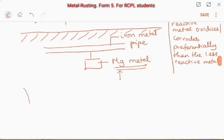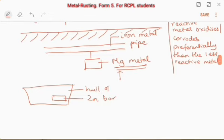Okay, another example would be the ship hull. Your boat, okay, your large ship is fixed with a zinc bar attached to the hull of the ship. And of course, it is made of iron. So instead of the iron reacting, you know from your reactivity series that zinc is more reactive. So zinc will corrode first, okay? It will sacrifice itself. It will corrode preferentially than iron. So this is the concept of sacrificial protection.